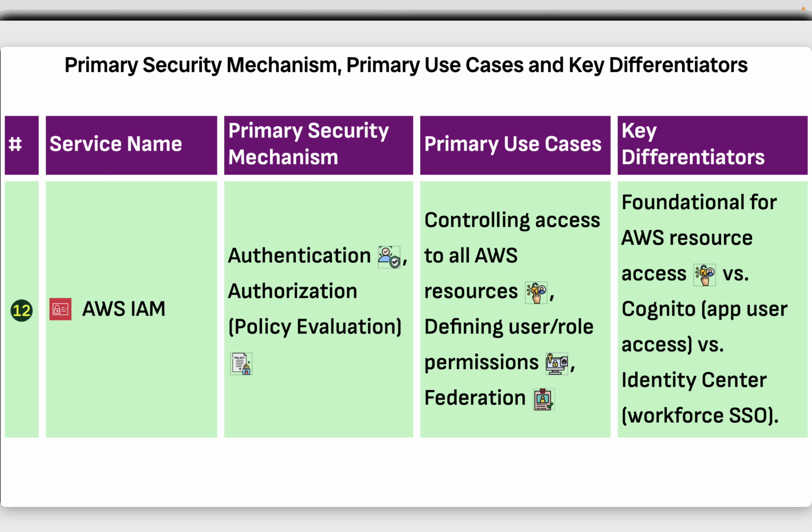So this is important. Identity Center is when you want to have organization-wide single sign-on. That time you will go for Identity Center. But if there is no SSO required, IAM is inbuilt. This is the foundational service. You will be using it without even knowing it. And you can go for Cognito when you have some resource access which you provide for application users or mobile apps. So that is a very specific use case.